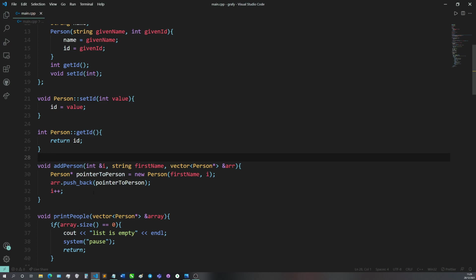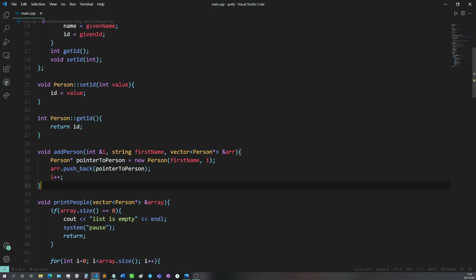So you could say that a vector is like a dynamic array. So in this addPerson function, we get some arguments, and we basically create a new person right here, and then we push that person into our array, and we also increment the iterator, we could say.